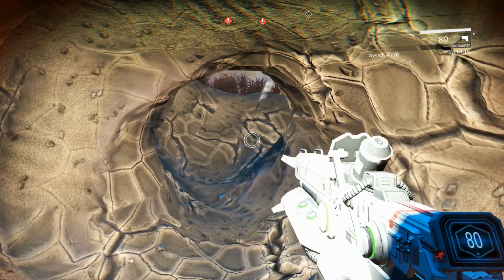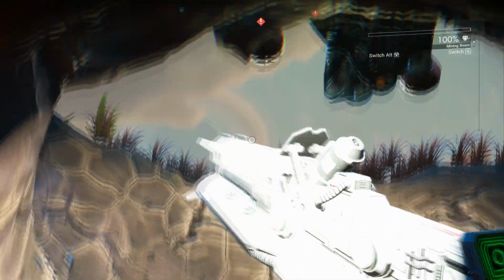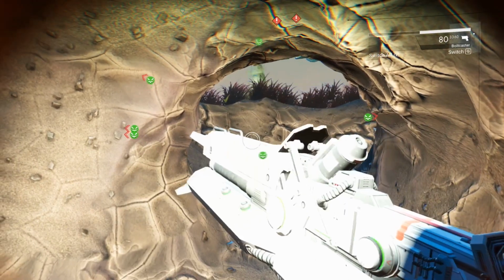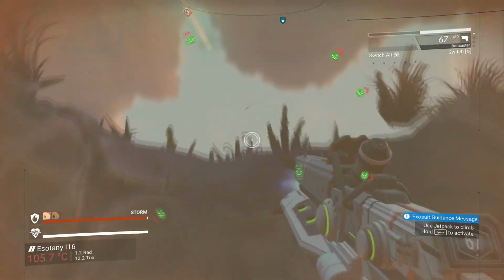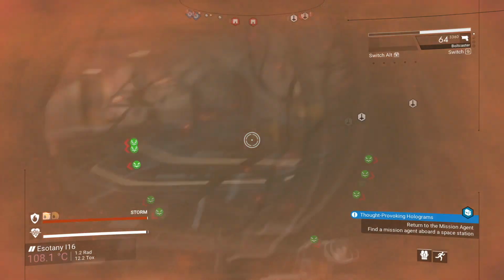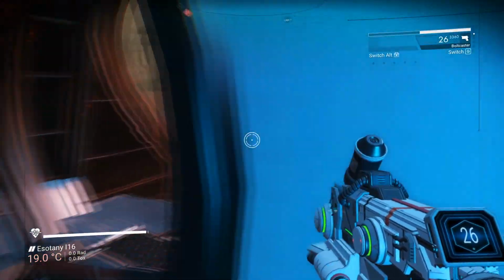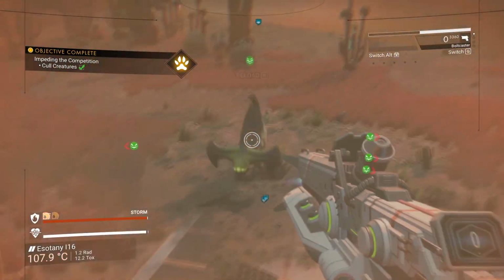We can just use the mining beamer, to be honest. What happens is these drop down, and you've got the creatures up there, and what you can do is... Wait, where are you? And whoops. And one way you can do now is just kill them from inside the building. Haha. Gotcha. Reload.